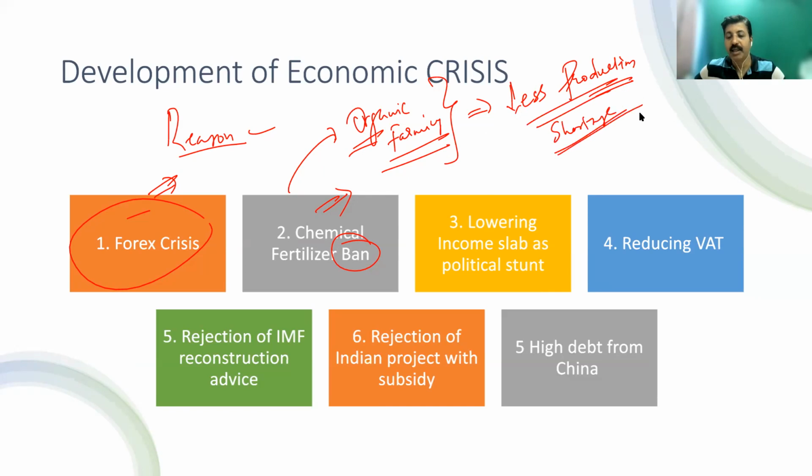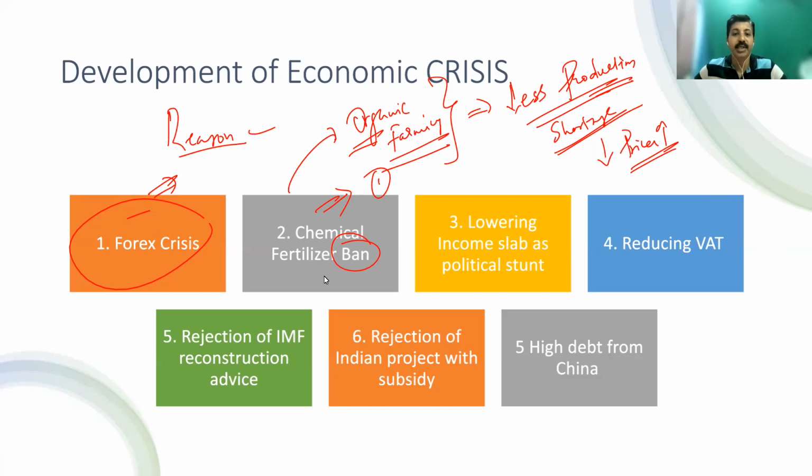There was a shortage in production. When there is a shortage in production, what happened? The supply is less, the demand is more, so automatically the price rise happened. This is one of the primary reasons why, in Sri Lanka, the prices have recently, you might have seen in WhatsApp messages, normal grocery items and day-to-day FMCG products skyrocketed in Sri Lanka because production capacity is less on one side.